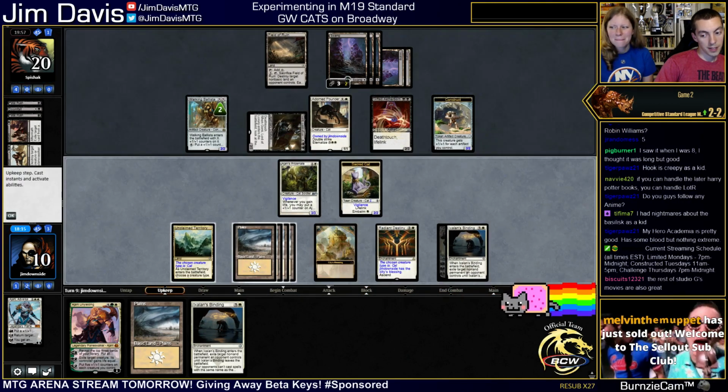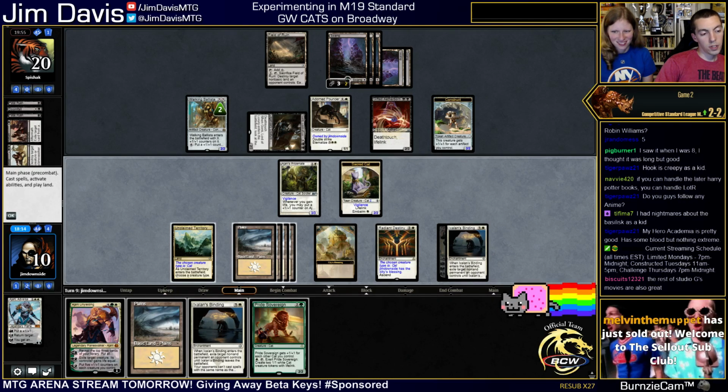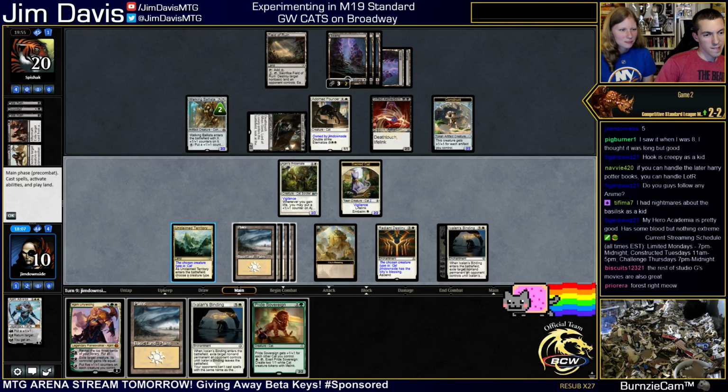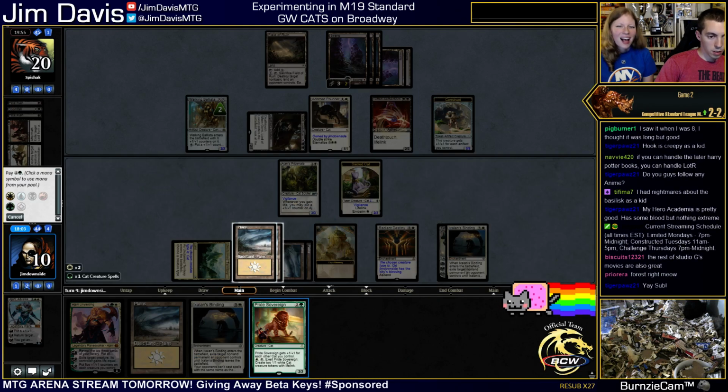Melvin the Muppet. Melvin, I am so happy you're here. Grant that play, kitty. What's up, Melvin? Everyone say hi to Melvin the Muppet, literal Muppet streamer. Hi, Melvin!